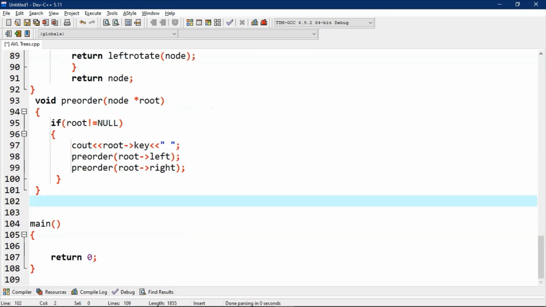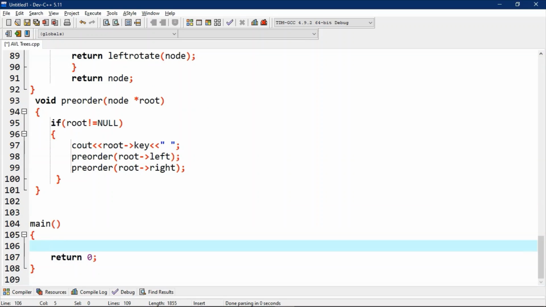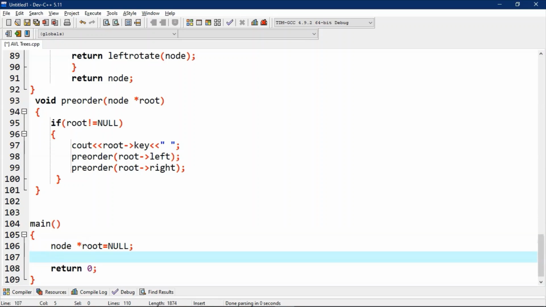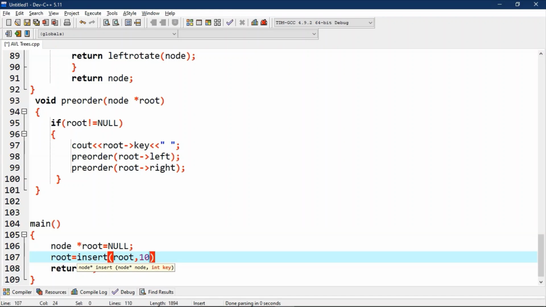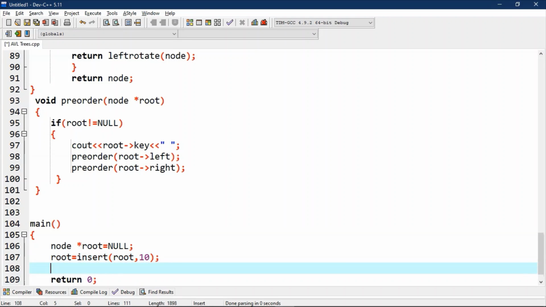Now let's write the code for the main block. We will start with an empty tree. Node star root is equal to null. Now we will try to construct the tree. So root is equal to insert root comma 10. Now root is equal to insert root comma 5.